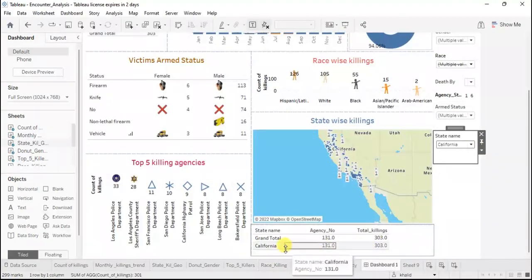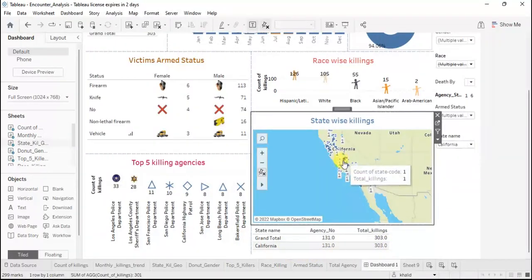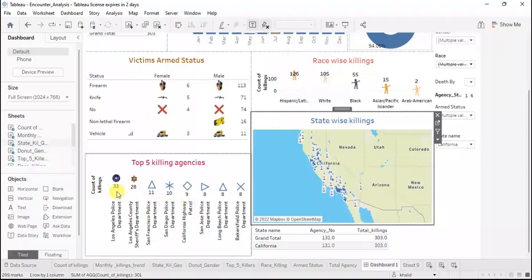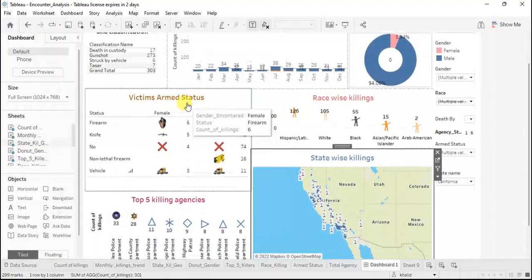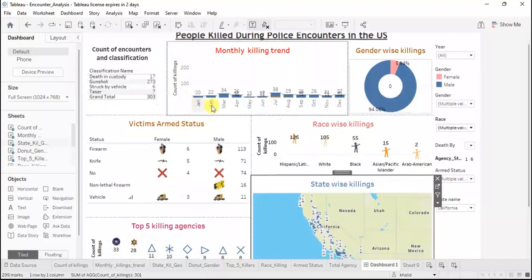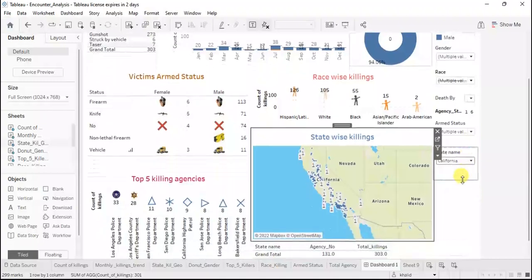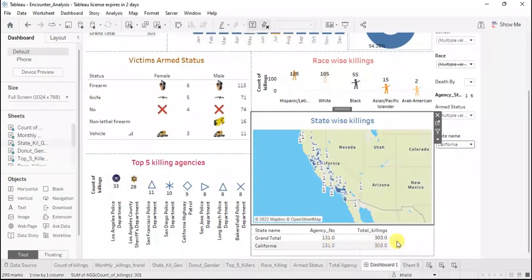It will show the individual California result. So the top killing is in California, and the maximum killed is in California itself. Therefore, the total number of killings done in California is the maximum. So we can see that some injustice happened in California state. Okay, how many agencies are there, and what are the numbers of killings.